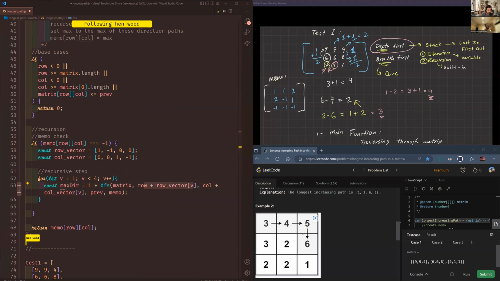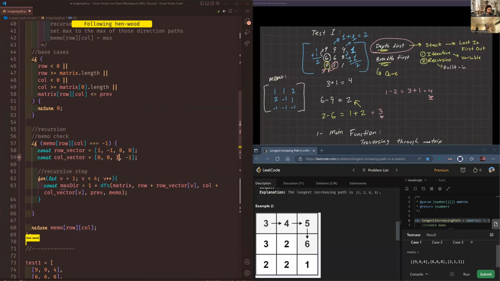So what does that mean in this array or matrix over here? So let's say you're at 2, and if you did row plus 1, you would go down 1 row, right, to the next row, and then you would do column plus 0, right? So it's the same column, right? These are the columns. So it's going to look at this value right here. So what is that value going to be? That's going to be the down direction. Then it's going to go to the second one, which is -1, 0, which is going to be -1 being the row above, 0 column doesn't change, so that's going to be the up direction.